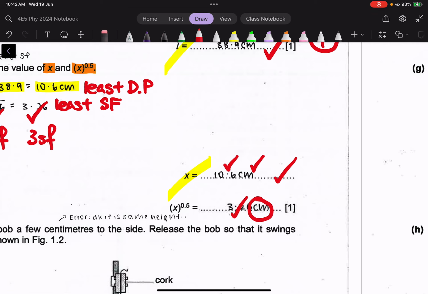Unfortunately, you can see that this student is slightly weaker in math. So if you square root x and x has a unit of cm, then cm will appear as square root cm as well. So because of one mistake, this one is 0. Okay, it's either 1 or 0, there's no half mark.